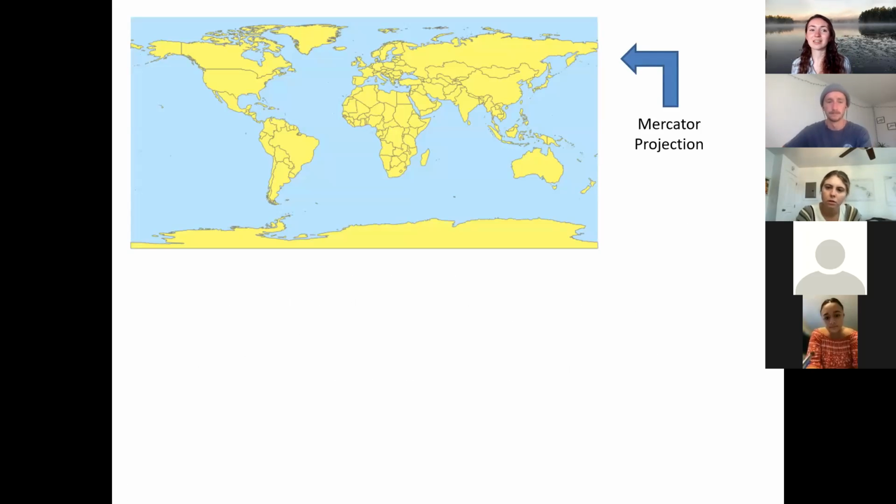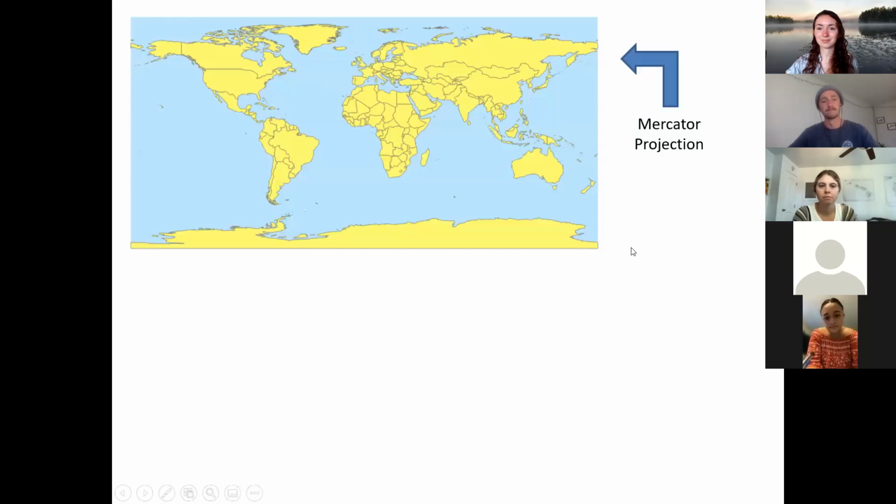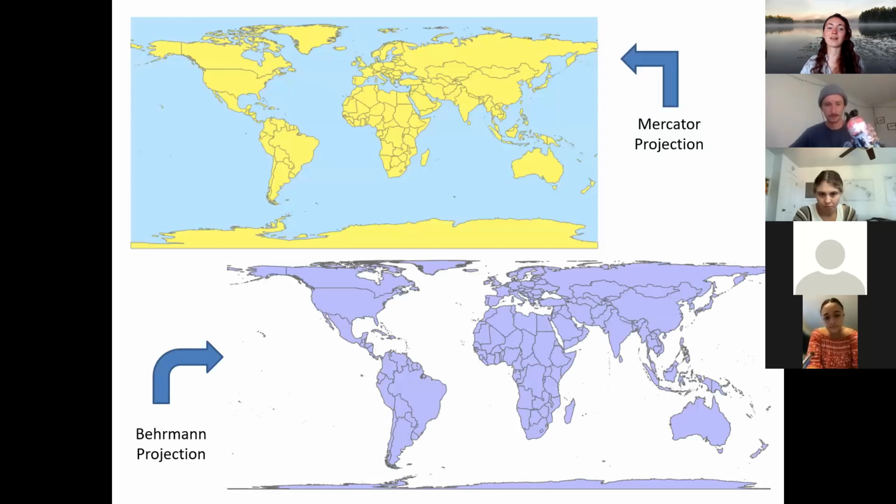It's also important to keep in mind that as you're both making and interpreting maps, they are subject to bias. The way we see the world is different based on where you're from and what your biases are. So it's important to keep that in mind when you're looking at these things. So for example, we have two different projections of the world here.